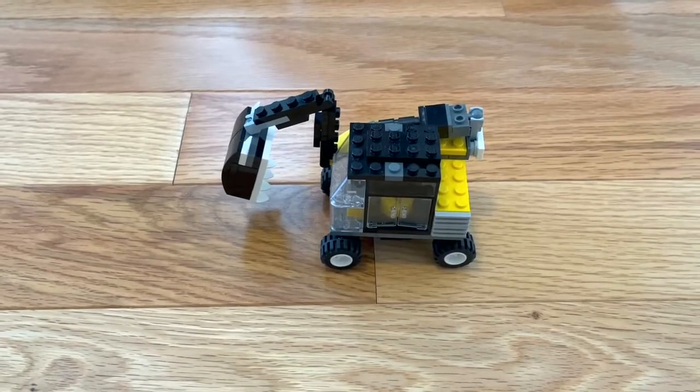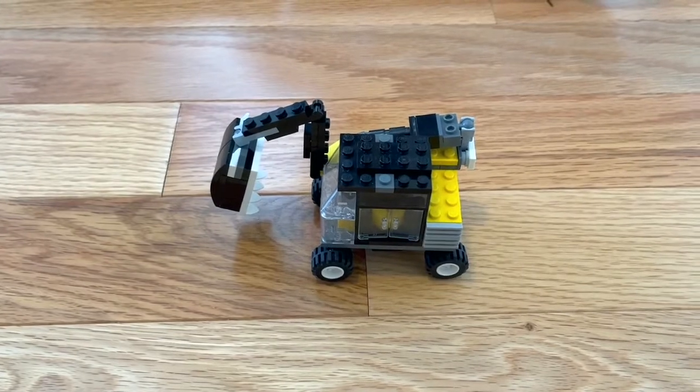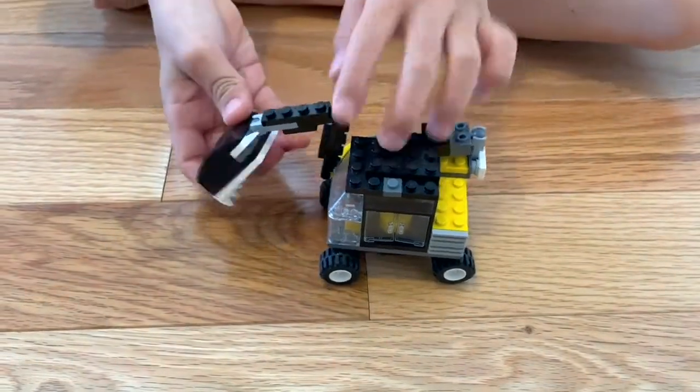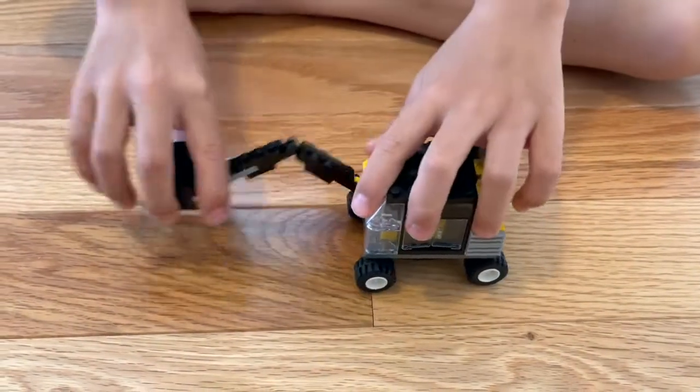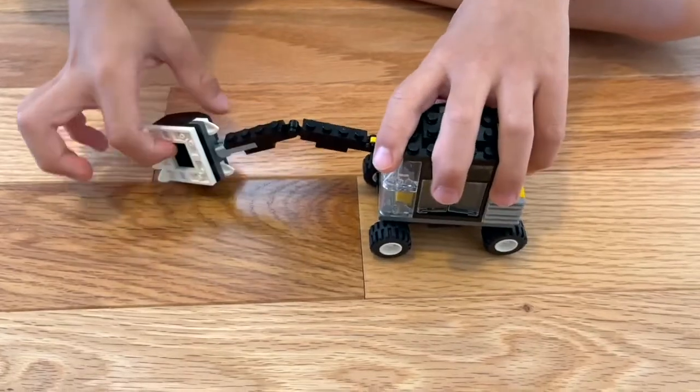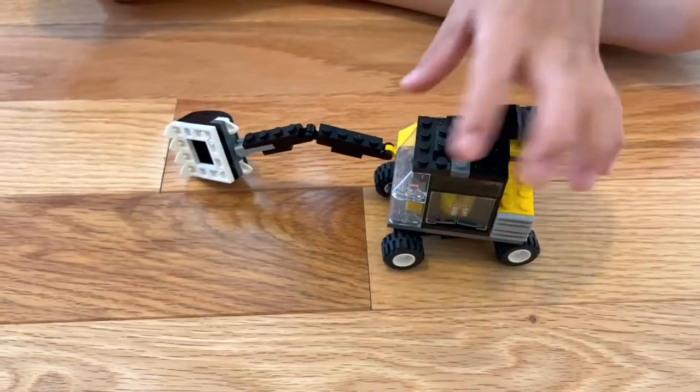Hi everybody, today I'm going to show you my Lego excavator. There's a little shovel that you can use to dig dirt or something up. And there's a little place you can put something in it.